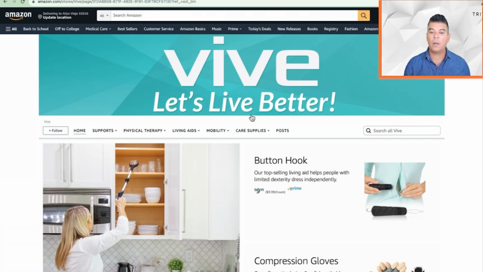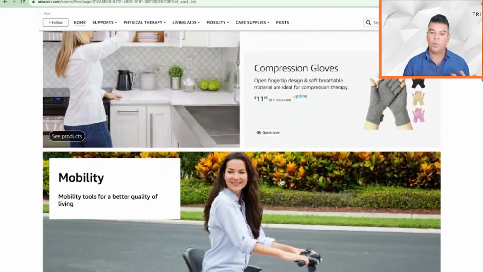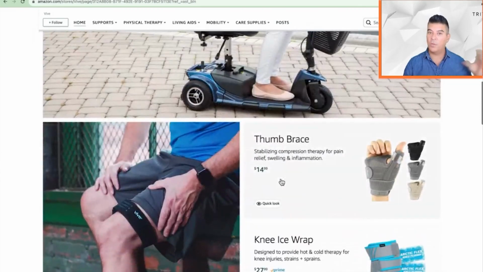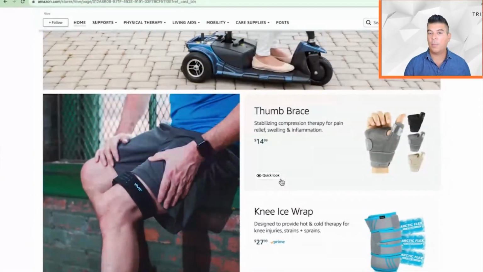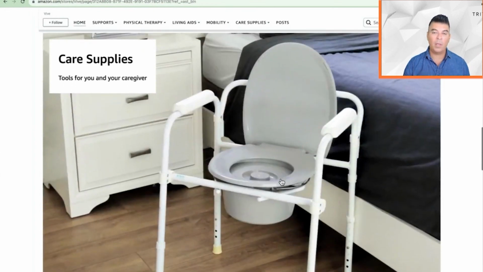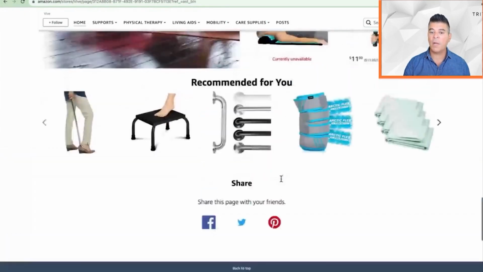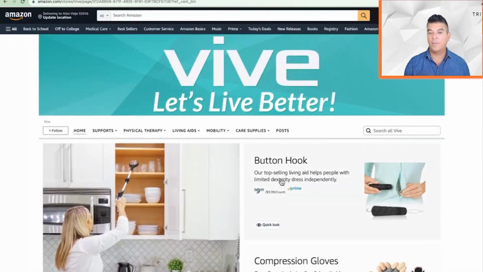If you've only got one product, put a story about you, about why you came up with the product. If you've got anything to say, you can add it to your store. And again, this is a great way to get people to look at just your product. So unlike the product detail page, which we were just on, which had a lot of different ads on it, when you have a store, you really control what the customer is seeing. And so it's a much smoother way of selling it as well.